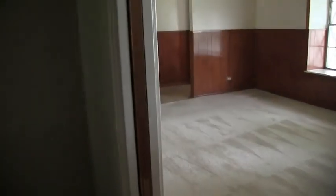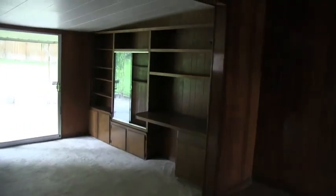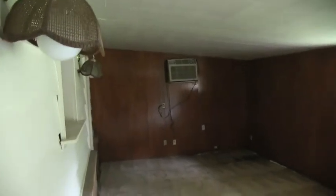Continuing through, there's a pocket door here leading into what was probably originally just the living room. Now it's been converted to a formal living because they added this nice addition on the back. Panning over you can see your kitchen — you have a lot of countertop space. You have your dining room, and then this addition is the additional living space. It is so big that they put in a window unit, though if you had the budget you could probably have central air put in this room with some ducts.